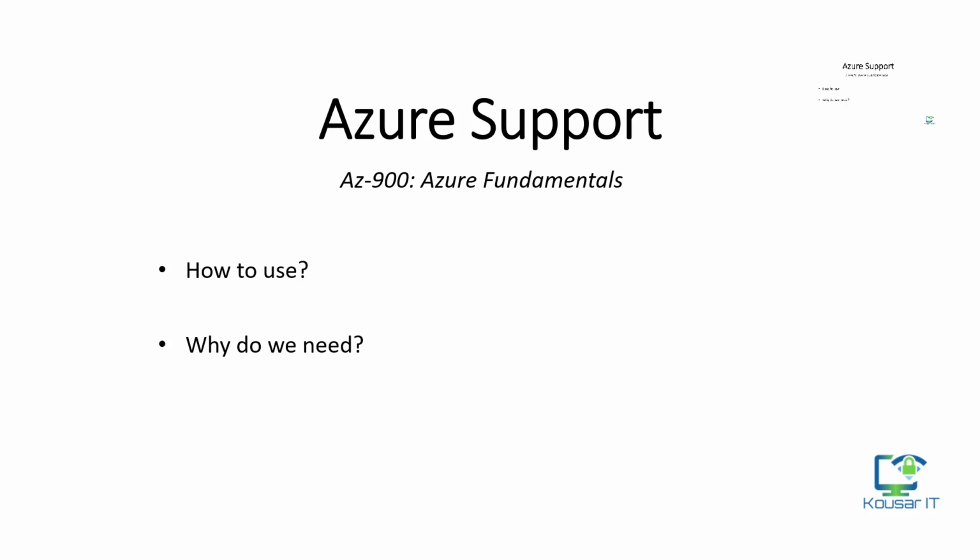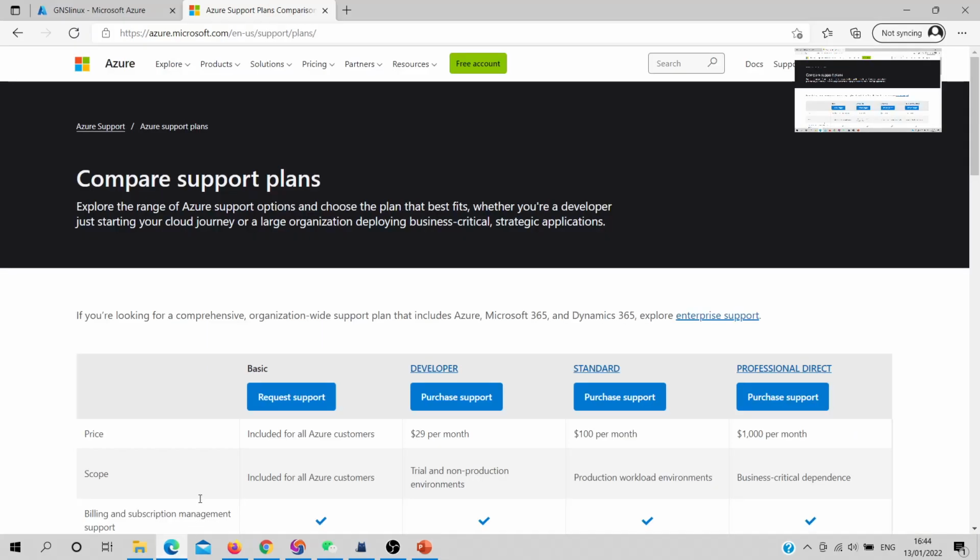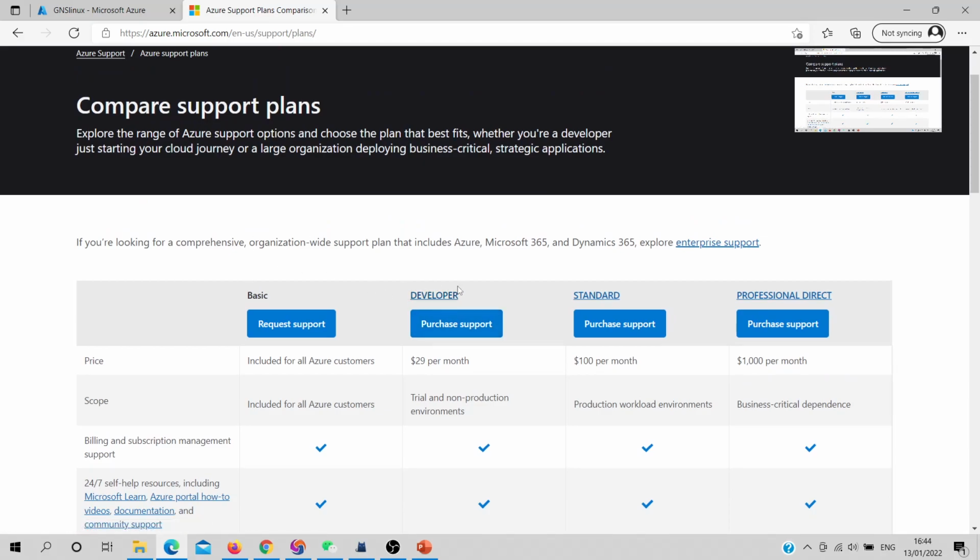So I will discuss this in this tutorial, and now I will briefly explain the different types of Azure support, because Azure has four different plans for support requests to backend teams, and accordingly they will assign support engineers to fix the issue or help us. So let me show you the plans first. As I mentioned, there are four plans for Azure support: basic, developer, standard, professional direct.